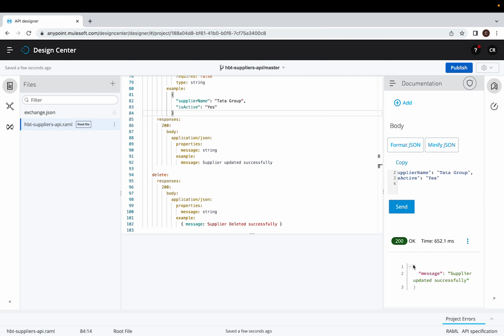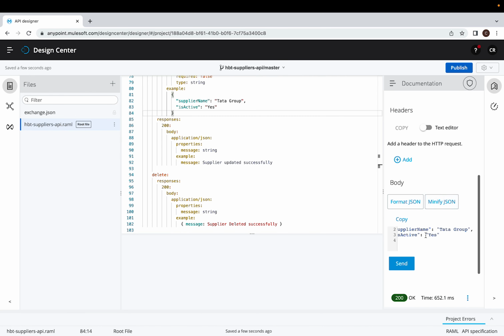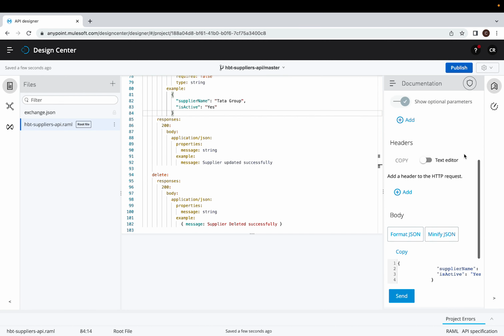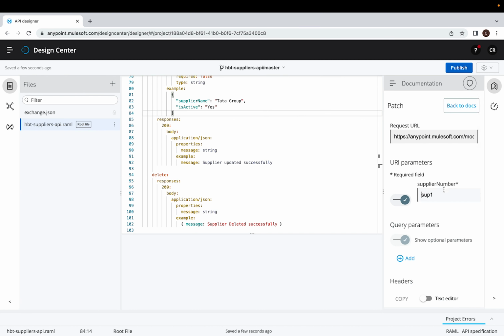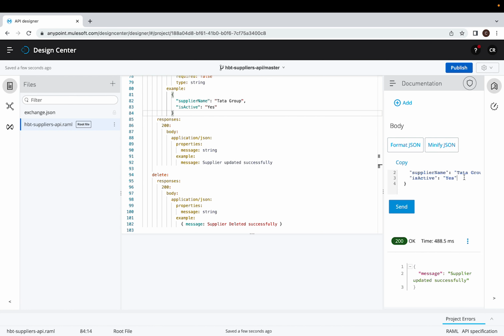Even if we send a different request here, I am providing supplier 2 and sending a request. Whether you are sending supplier 1 or 2, it is not going to validate the actual record, and it is just providing a mock response from the service.